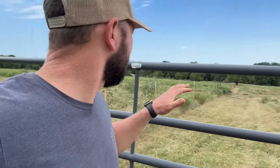All right, we got the yearlings let go out here. So some of these yearlings were born on this place. This is the first time we've had animals out on these pastures since this past spring, in April basically. And so they've had lots of good rest time. We're in the drought now, and we had a really good early summer. And since then the heat has come on and the rain has stopped here in the south central Oklahoma region.